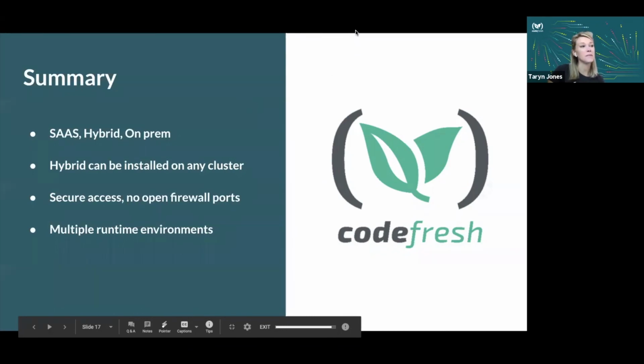First, Charles says that he's currently evaluating hybrid behind the firewall, and he's found that he can't manage the Codefresh YAML in his own source repo. Is this something that's going to be available soon? Yeah, this is actually one of the items that we're working on with highest priority.